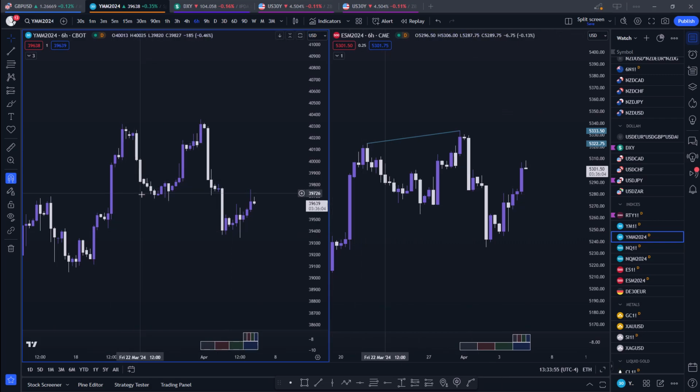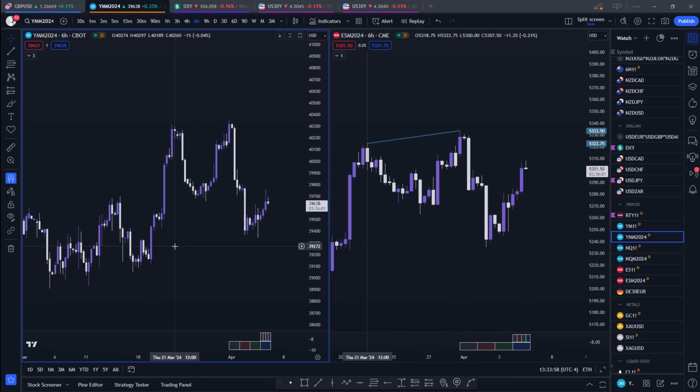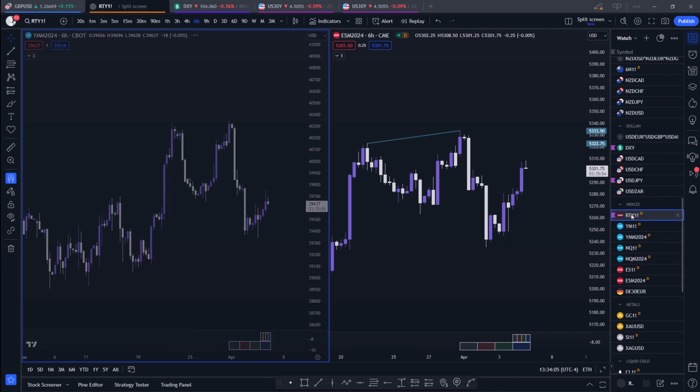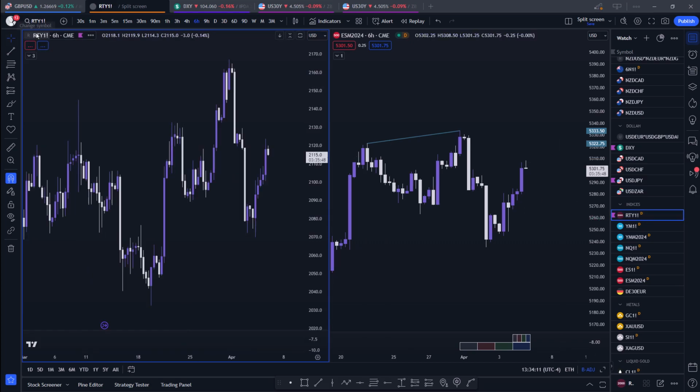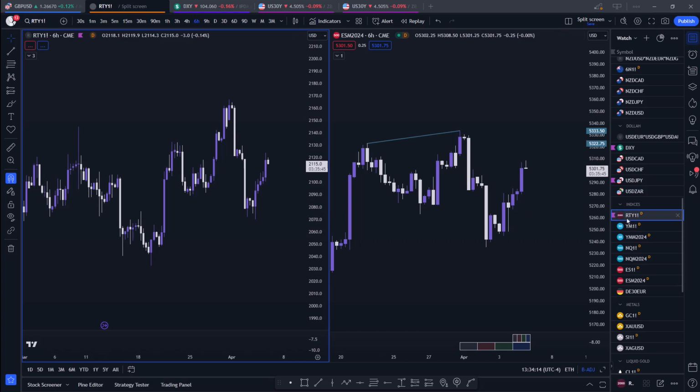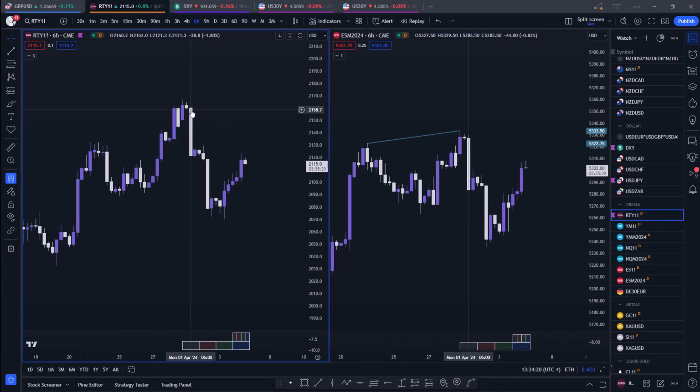So this is a little lighter and can move a little more dramatically, if you would. And the other one, which is the granddaddy, as I call it, is Russell, RTY, which is basically the top 2,000 companies, and you can see a similar formation: chop, new high, displace, retrace now. So they are correlated when we're talking about these American indices. If this is the case, how do we find correlation when it comes to currencies?